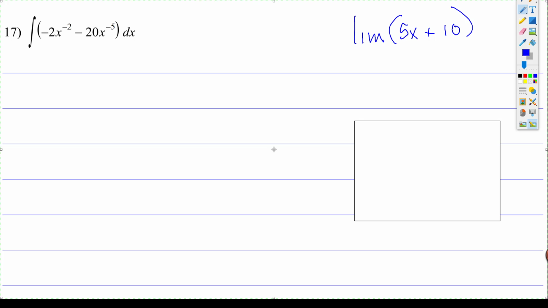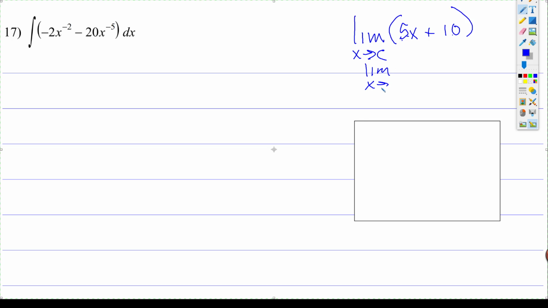Okay, we're going to talk about integration laws in just a second. I'm going to refresh your brain on limit laws and derivative laws, just a couple of them. So notice if you have the limit as x approaches c of 5x plus 10, well, these both have a 5 in common, and the 5 can be factored out. In fact, you could do this.